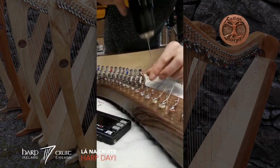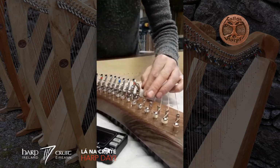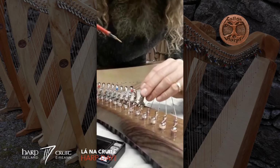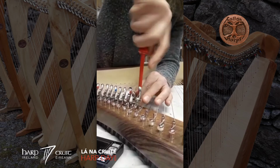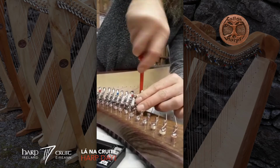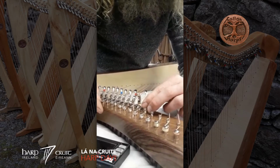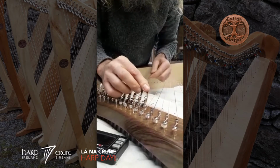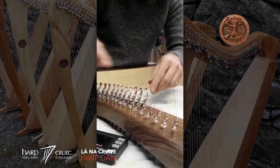So I get my drill and I drill a hole to receive the screw. And then I place the lever in underneath the string and screw that into place. Tighten that. Now I need to check and line that up, that it sits in perfectly. And again, check my semitone. Slightly off, so I'm going to adjust the bridge pin in a second.